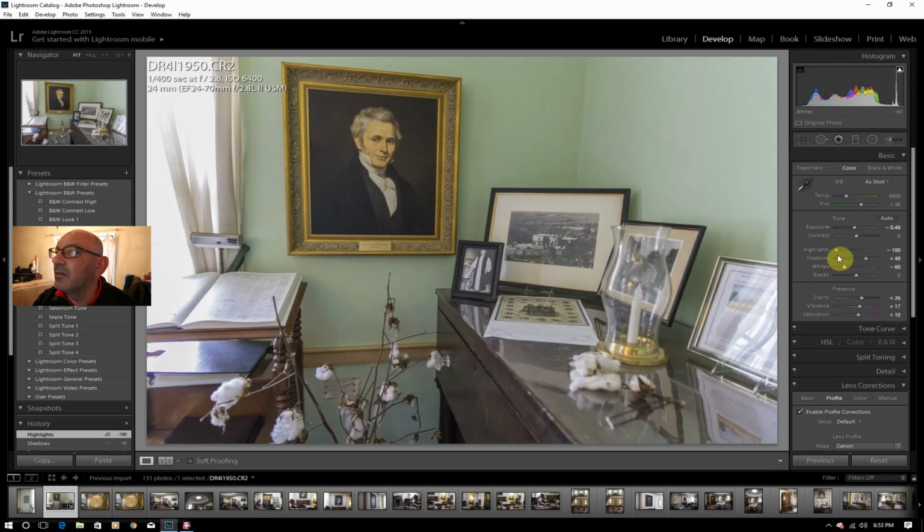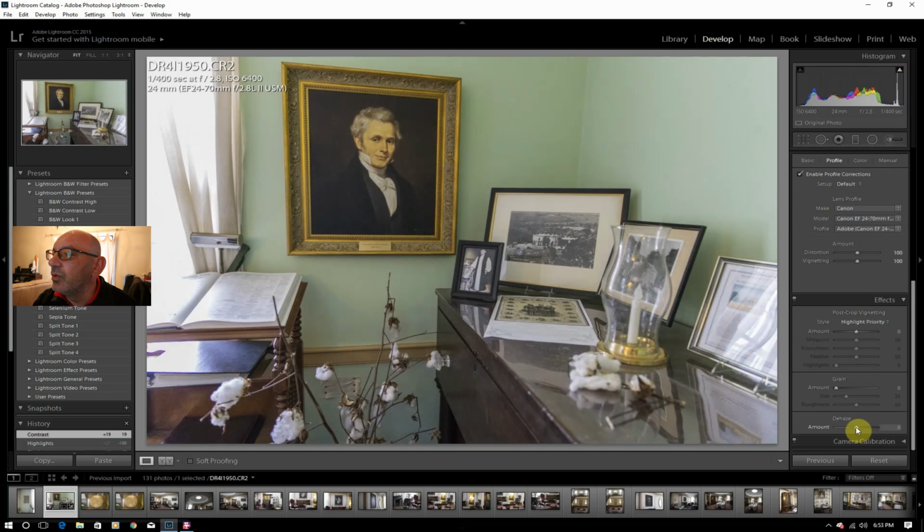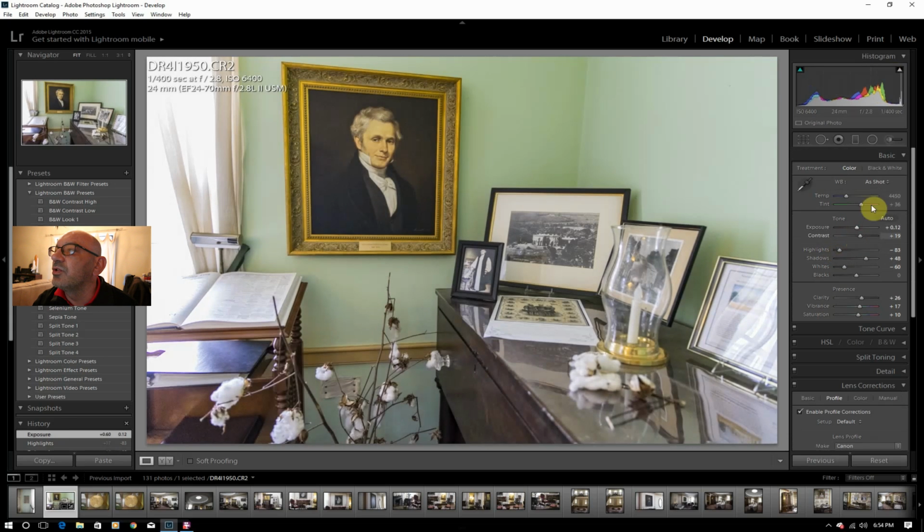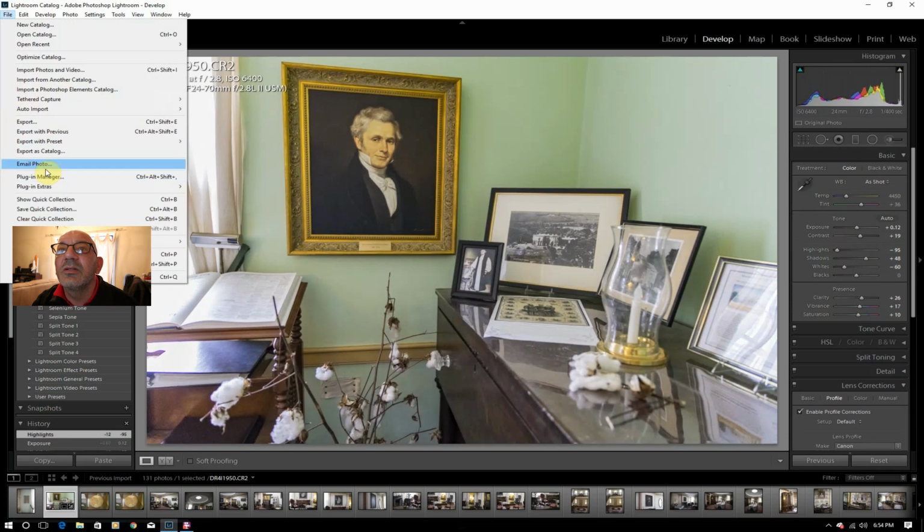Do we have any? Okay, so highlights all the way down, we got rid of the marker. I also had to take the exposure down just a tad. Now when I go down to dehaze it, which brings in the colour a lot more and gets rid of some of the brightness, at this point I might need to increase the shadows or the exposure just a tad to compensate. So that's okay, we'll export that one.